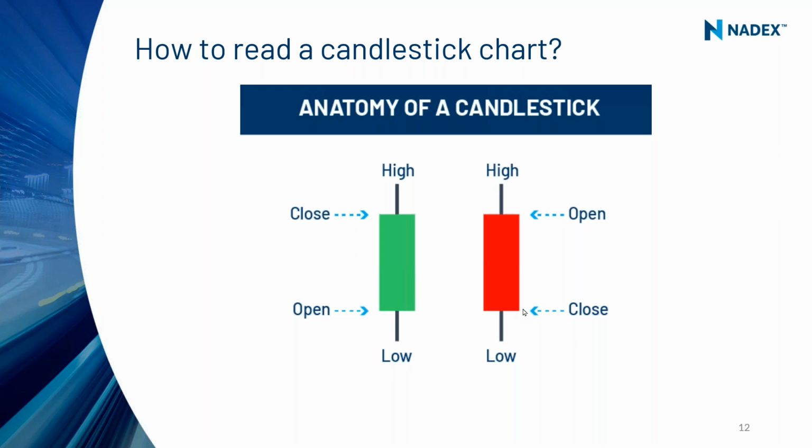You get 4 data points in each candle, and each candle can represent whatever time period you want it to represent. It can represent very, very little time, 1 minute. It can represent 10 minutes. It can represent 30 minutes. It can represent a day. It all depends on what you want to see and what time frame, and we're going to talk about that in a second.